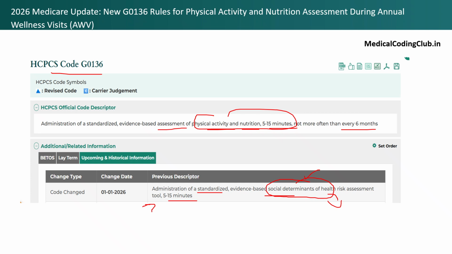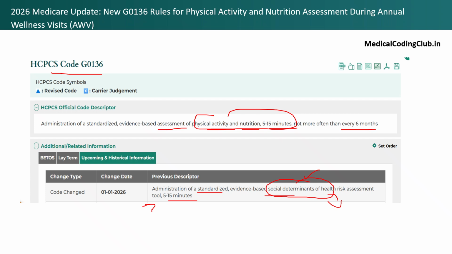Instead it is physical activity level, maybe the patient's exercise habits or dietary patterns, and mainly nutrition risk. So this is now more lifestyle focused instead of social risk focused. That's the big conceptual change we can see here.